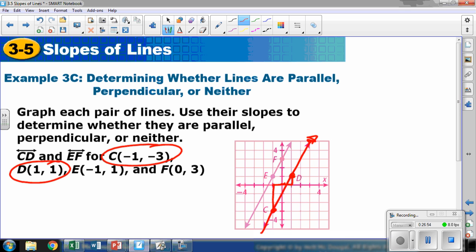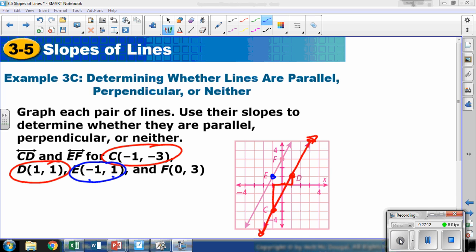And please notice, I didn't stop at the points. I kept the pattern going all the way through. So, (-1, 1): that's left 1, up 1. Left 1, up 1. And our second point, (0, 3): left and right 0, just up 3. So, up 3. Once we've got them graphed, visually, it's really easy to see those are parallel lines.